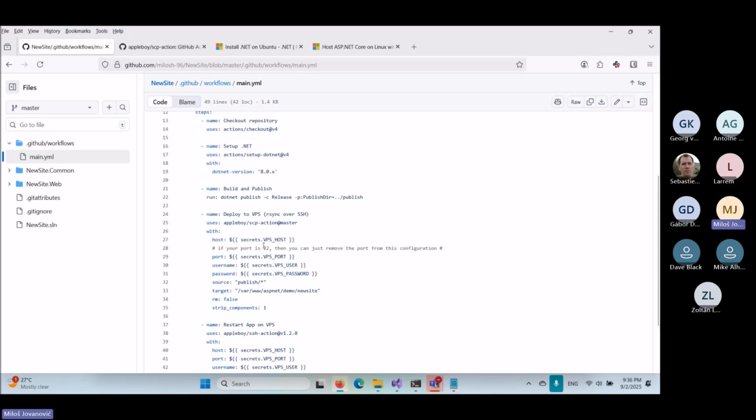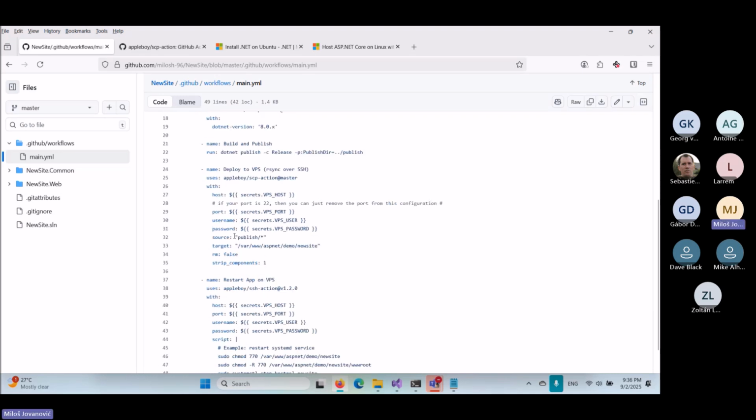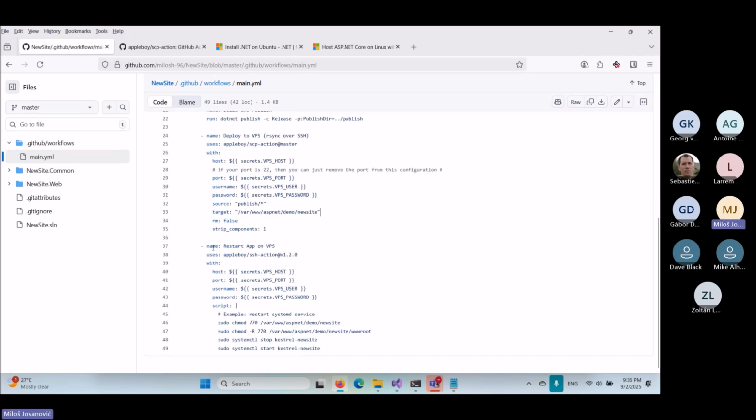There are secrets that you can enter, and this is a user who should have SSH access. And here is the target path. I will explain this step later too.